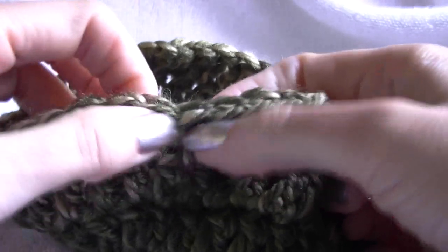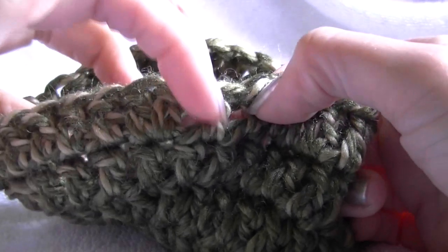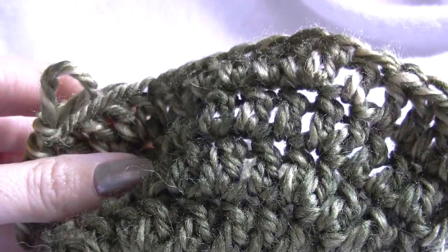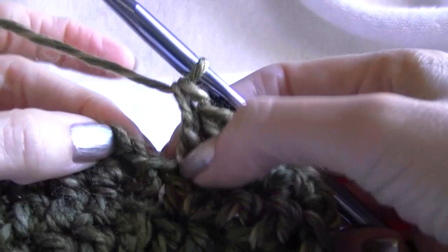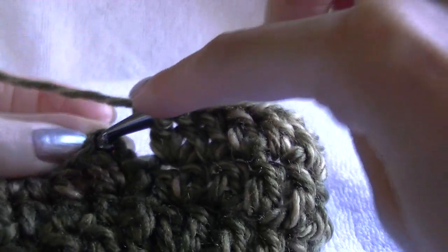So I need to pull it back, rip it out, and redo that part. So this should be an increase, not this one here. So I just need to pull it back a few stitches, which is all good. Okay, so I fixed my mistake, and I'm back to the end of my row. So I want to slip stitch into the top of the chain 3.